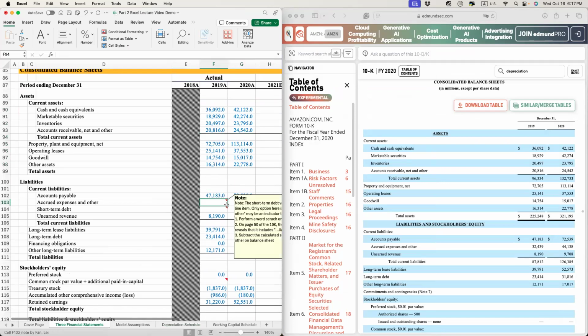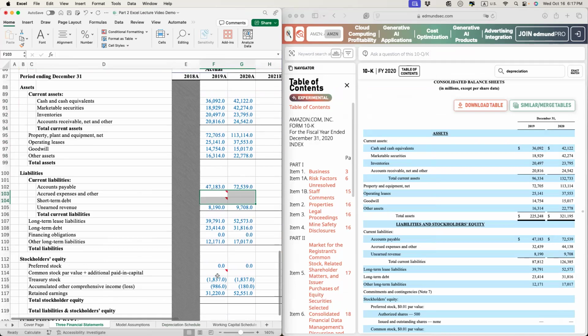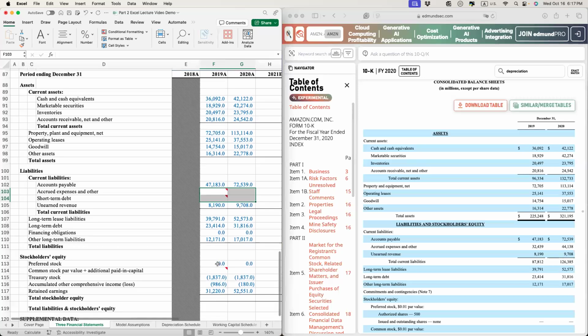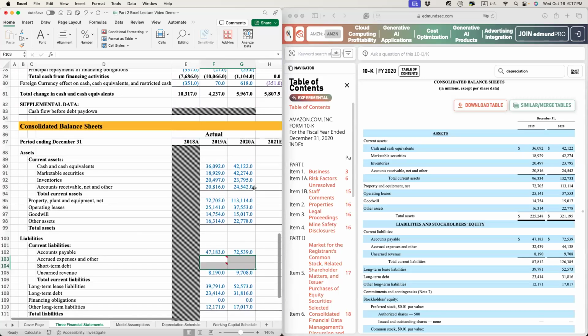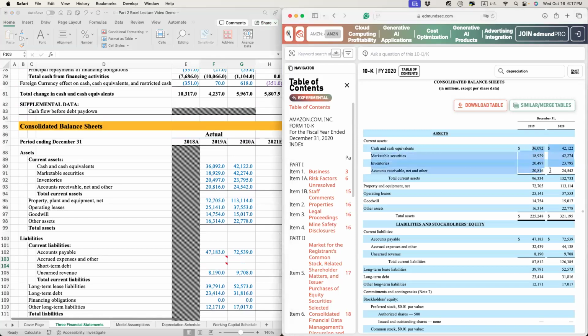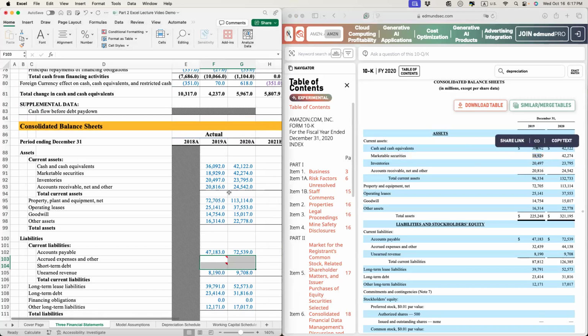And also there are certain places where we do need to make adjustments for the Amazon example. Whenever we need to make an adjustment on the balance sheet, I leave it blank, and I'm going to demonstrate it here in this video. But all other things are pretty straightforward. You can just directly hard-code the information from the balance sheet in their 10K filings. So you see they have the cash equivalents, marketable securities, all those values we can directly plug in there.